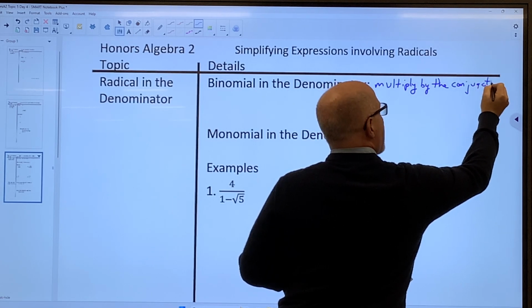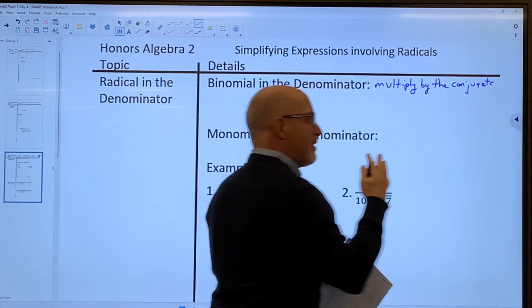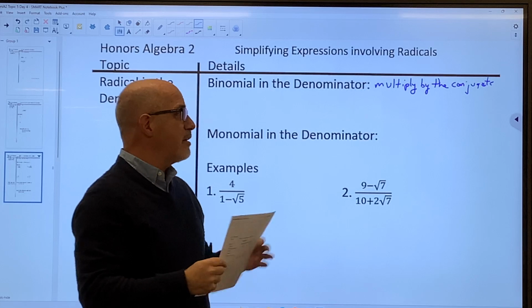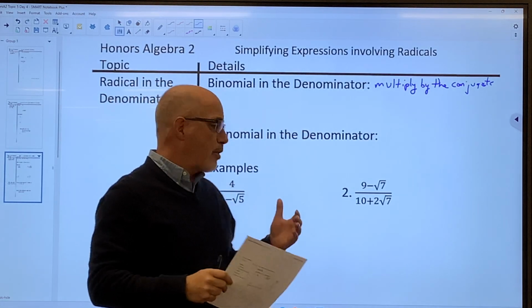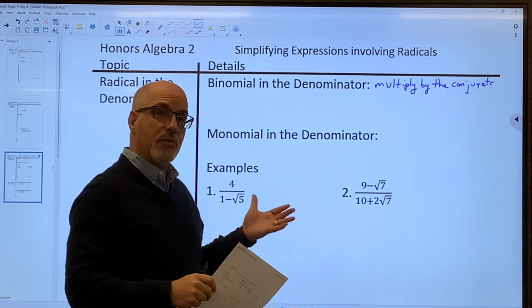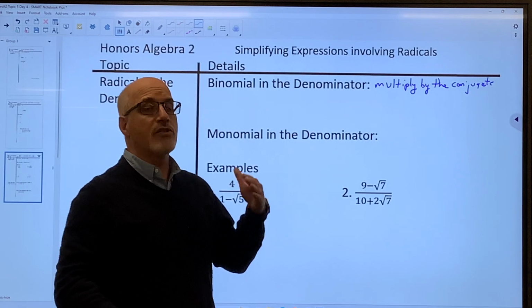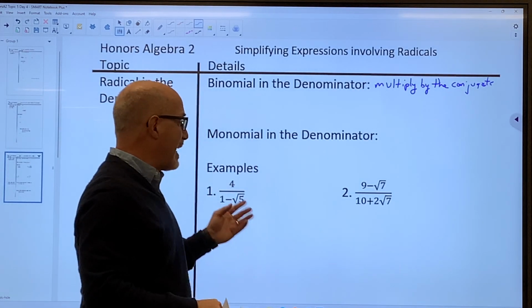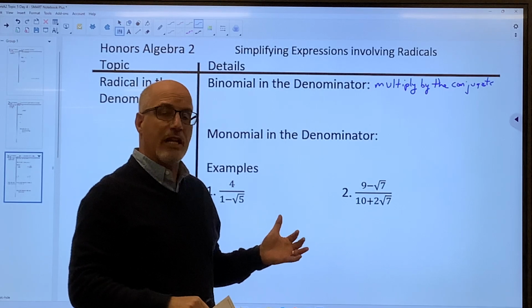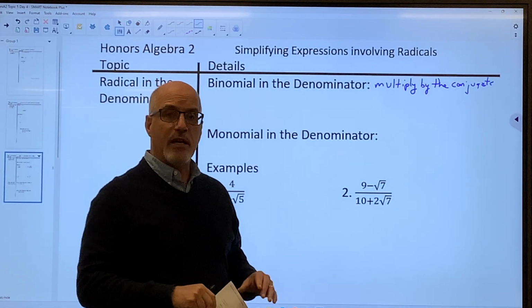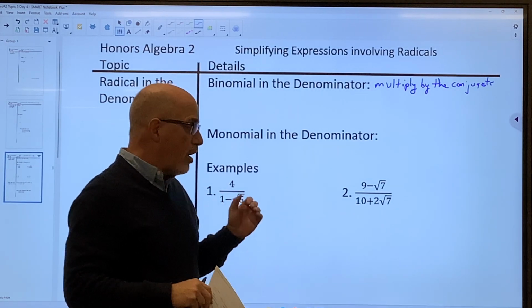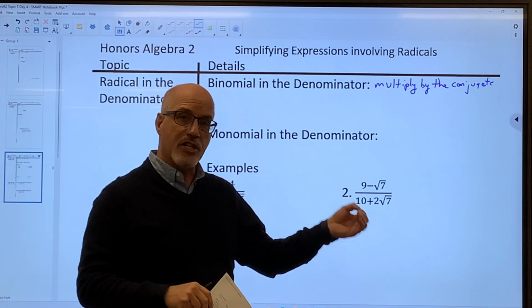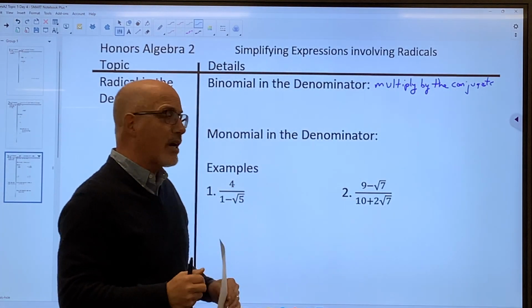Now, just a reminder, you might find that familiar because you probably have done this process in Algebra 1, and then also earlier when we were looking at complex numbers, when we had an i in the denominator, a complex number that had an imaginary part, we also multiplied by the conjugate. So it should be a very familiar idea.